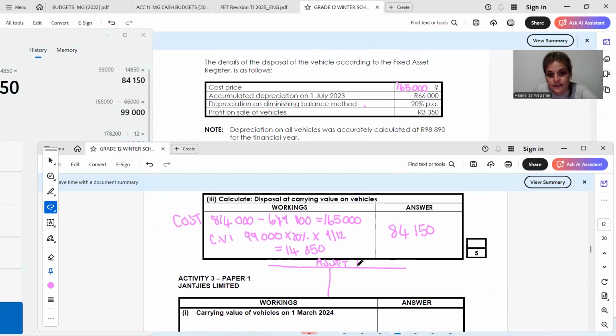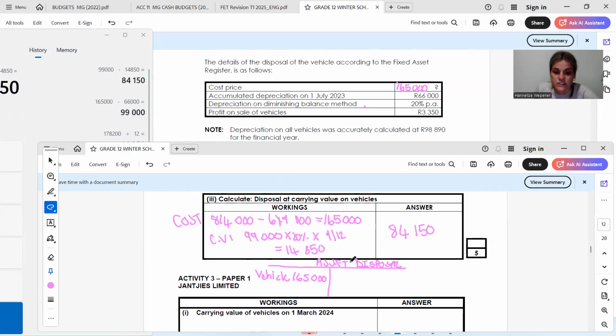Asset disposal. Oh, yes, write slower. Disposal. Then it looks a bit better. Okay. So remember, the first step in your asset disposal is to transfer the cost of your asset. In this case, it was a vehicle. So transfer the cost of your asset to the asset disposal account, 165.